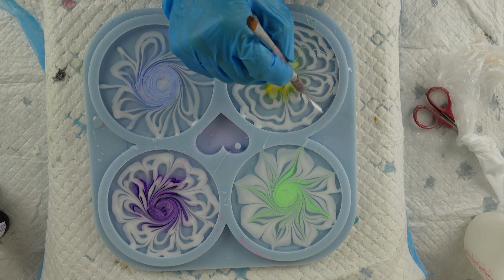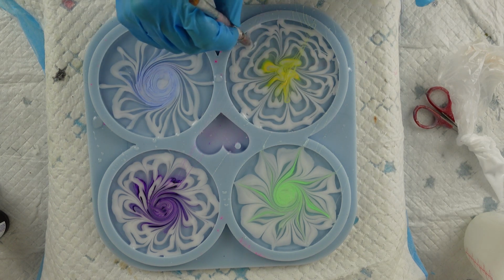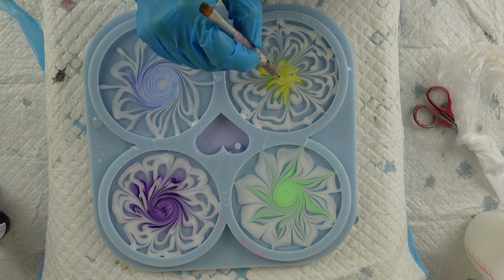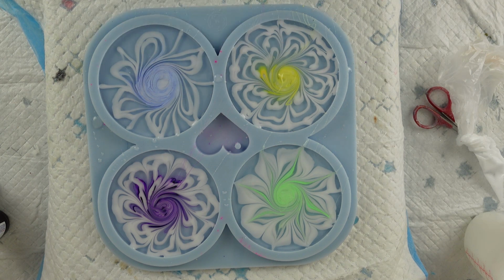And I'll do a swirl in the middle as well. You in there? Yeah. I'll just do a little swirl in the middle on that one as well. And that's it. Now that's all I need to do.